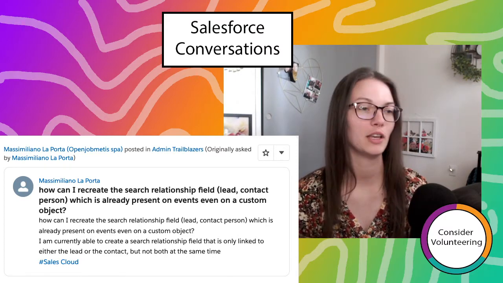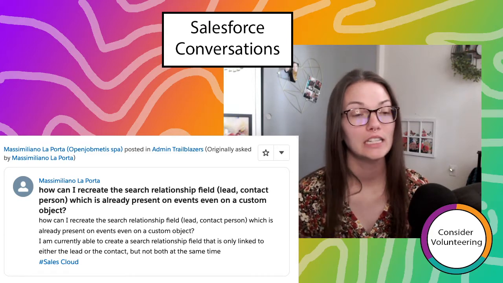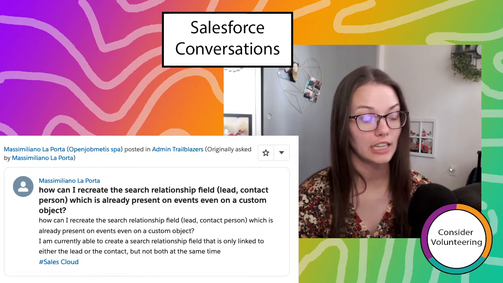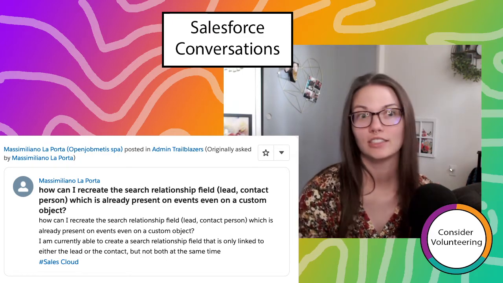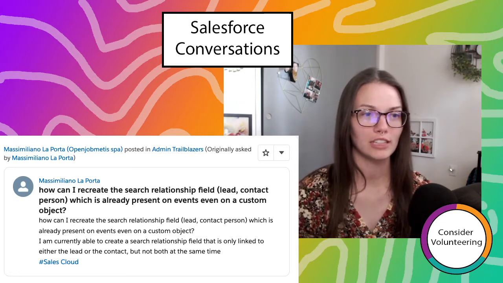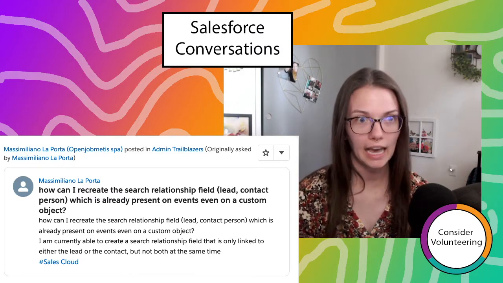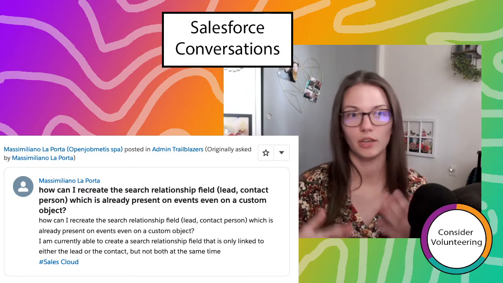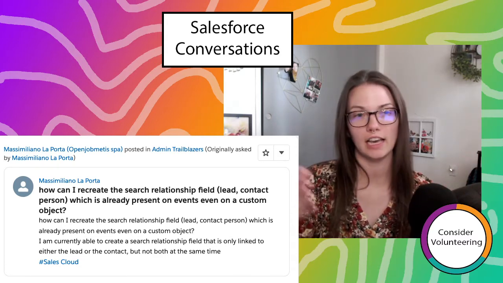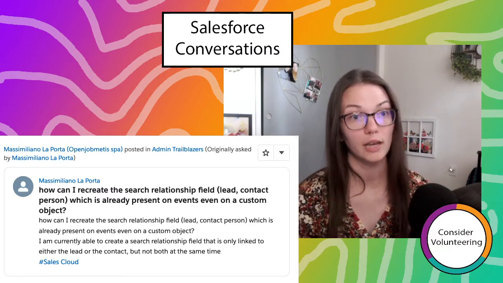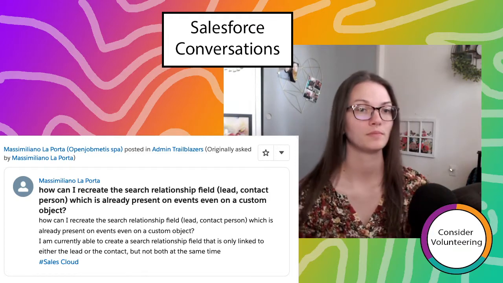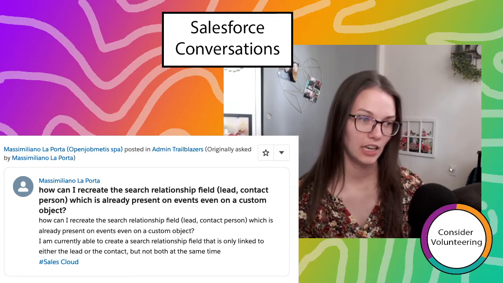It's just we can't use it. But one of my favorite things to do is find creative ways to apply this particular functionality when we're looking to have it on a custom object. Is there a way we could use a task to do something similar? Or I myself really enjoy using campaigns to help us tag these multiple objects along the way, relate them to an idea, something that we want to track. I would create a campaign for that and then tie it to my objects, because that's how I could roll it up to a lead and a contact in that same way. So I've definitely used campaigns to help me out with this particular idea.